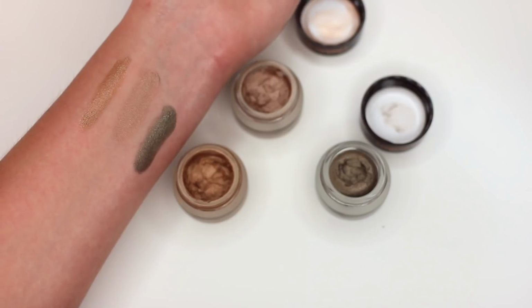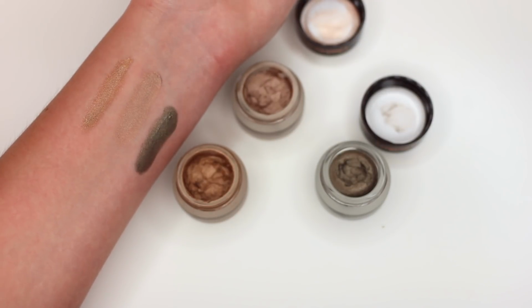Now moving on to a product that I love. These ones here are the Charlotte Tilbury Eyes to Mesmerize Cream Shadow Pots. Now I use these again almost every single time I do my makeup. I have one of them on today. This one here in the shade Betty. This one is definitely my favorite. It's kind of like a bronzy, goldeny, really reflective, glossy looking cream eyeshadow. I like to use this either alone, just kind of blend it out on my lid, or underneath another set of eyeshadows and use it as like an eyeshadow base.